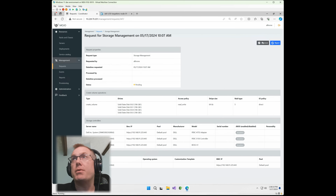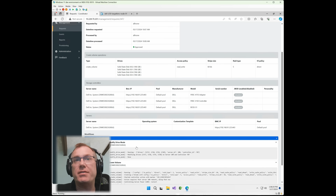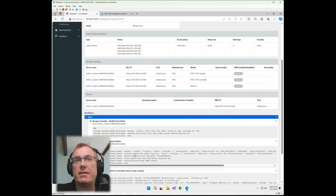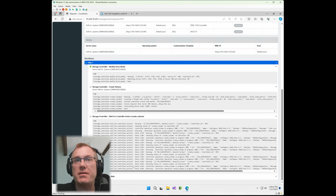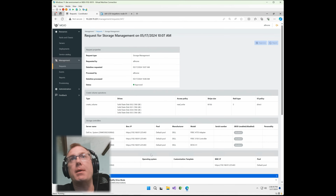And if we hit approve on that, you'll notice right here, it's going to show the workflow immediately after we approve that. It's going to start working its way through the system, okay? So the first thing it's going to do is send a request to the iDRAC through Redfish, and then it's going to instruct it to create the volume, and then it's going to make sure the system has that set and it's verified, and then it calls back to Mojo and lets it know that it's effectively done. So it's working through that process now.